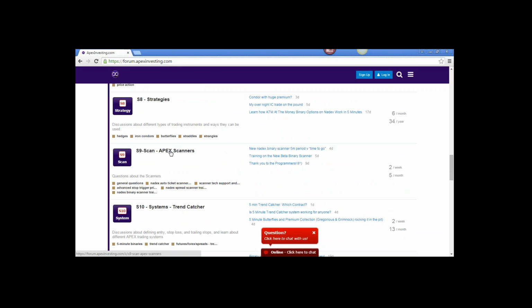Some of y'all were a little confused by it, and then some of y'all are like, oh, that is great. Everything on one page. I don't have to go back and forth between the Nadex website. Everything's on one page. Shows me the different spreads, shows me the expiration times, shows me clear as day my profit or my potential profit, potential risk, shows me how far away it is in proximity. Everything's all on one page for you.